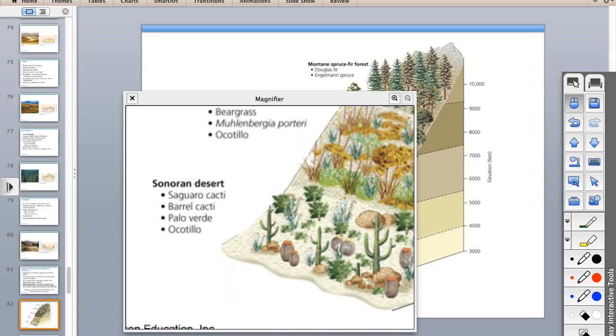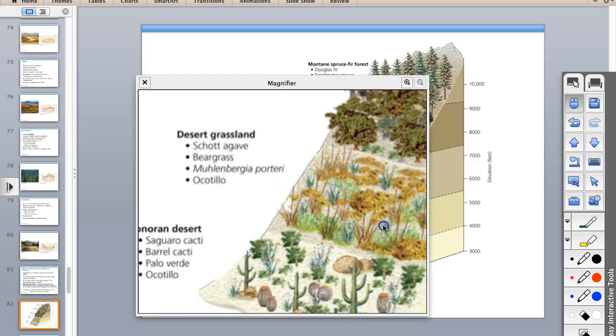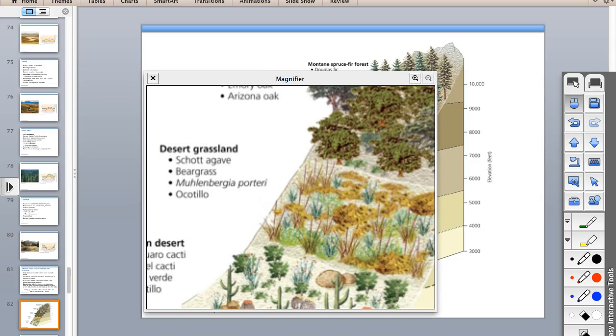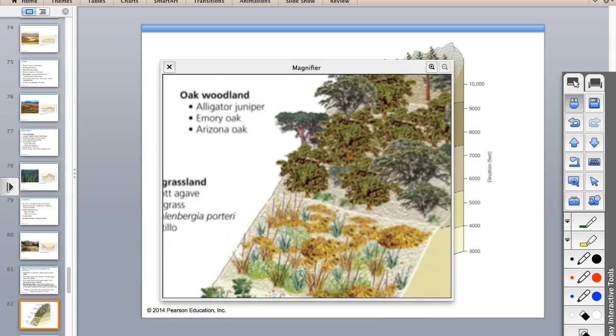So anyway, you start climbing the mountain, you might hit a desert. Well, if you start walking towards the North Pole, you might go through the Midwest, and there's your grassland. So grassland up the mountain, grassland up in latitude maybe at 35 degrees. All right. So now I'm at a woodland.